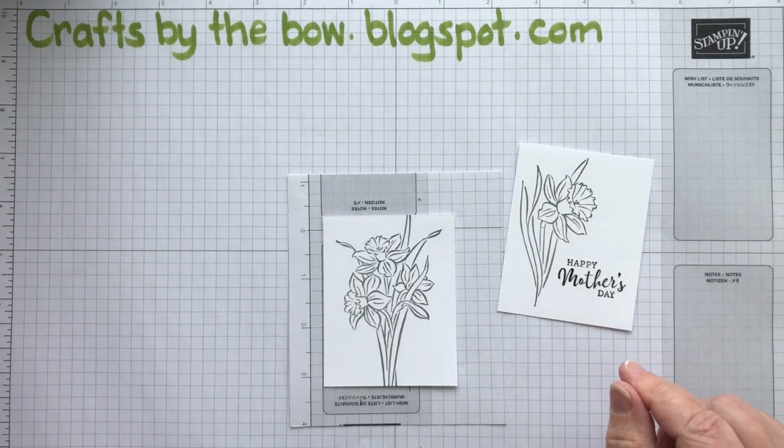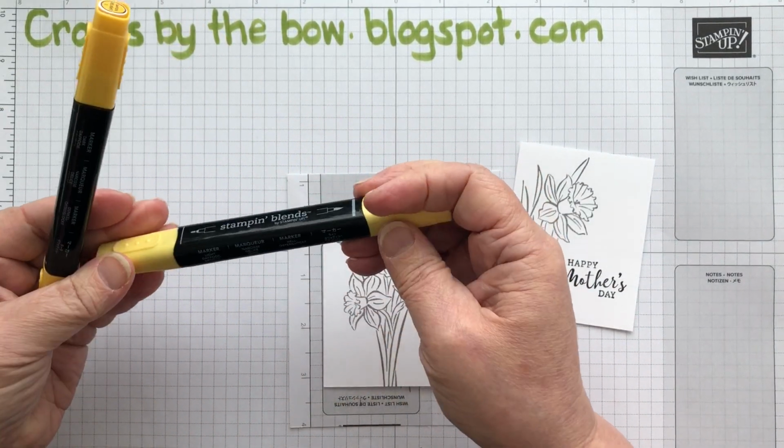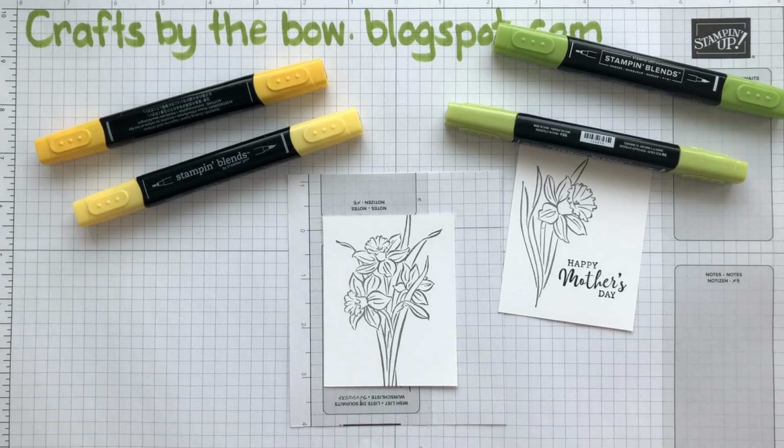I'm using my blends that are the light and dark Daffodil Delight. I'm just checking that that's what I've got, yep. And my Granny Apple Green. And I never spend too much time with the colouring. I just like to colour sort of quickly.